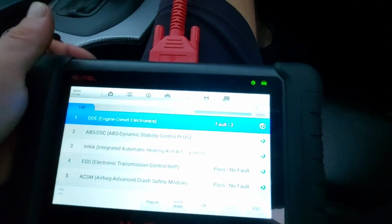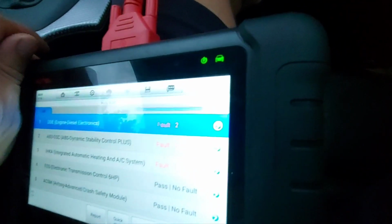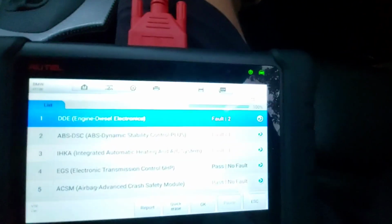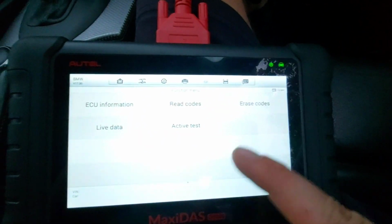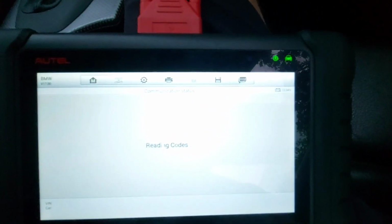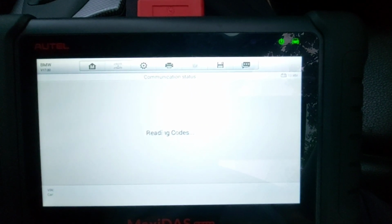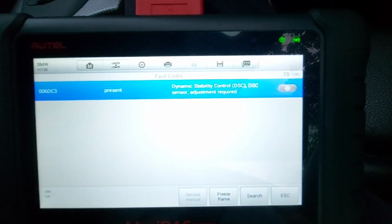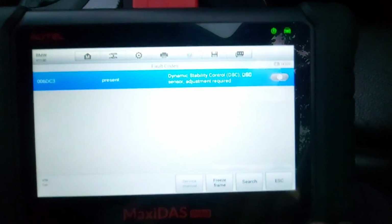So back from the test drive, drive spot on, brakes working fine. However, that traction control light, stability control system light, is still on, and we have one fault in the control module. I'll show you what the fault is. And it is dynamic stability control sensor adjustment required present.